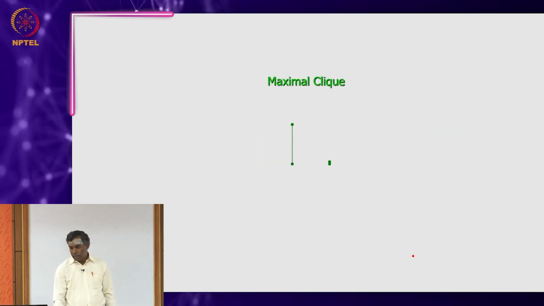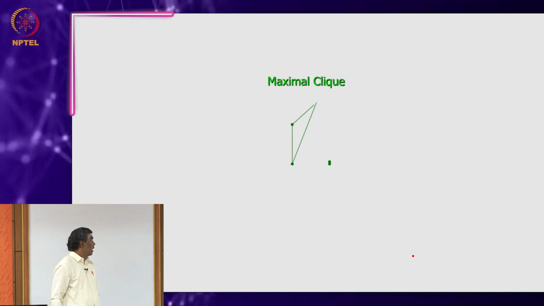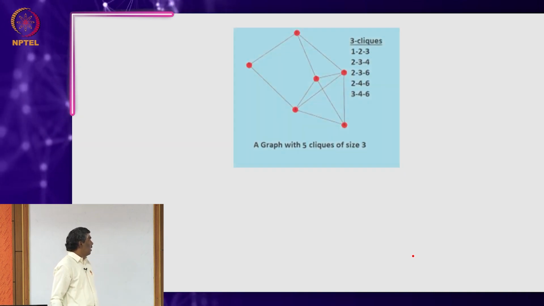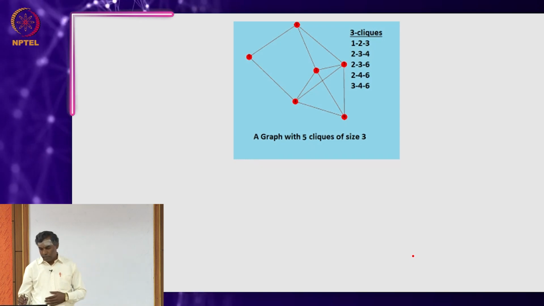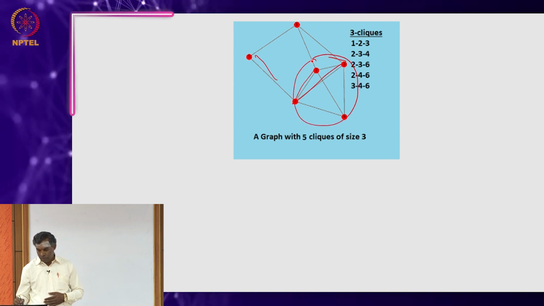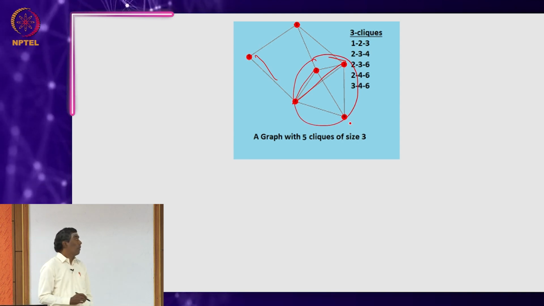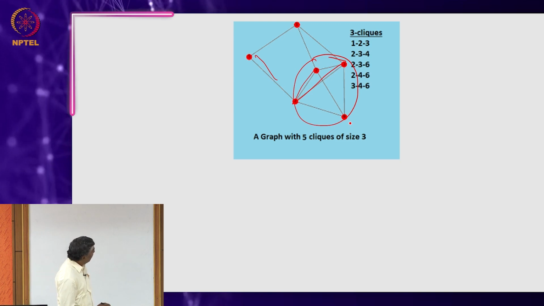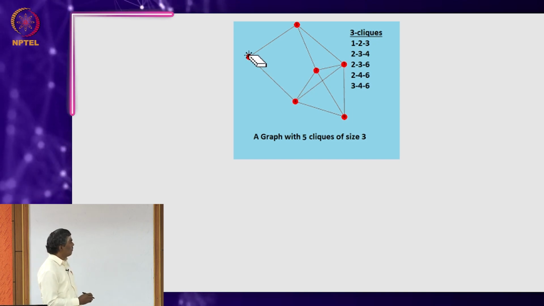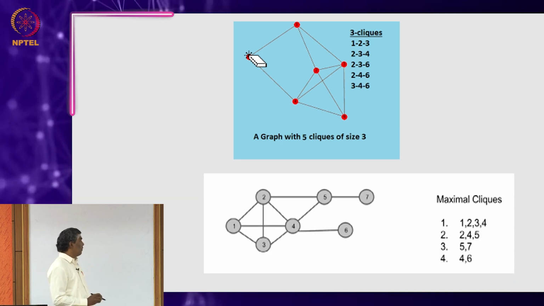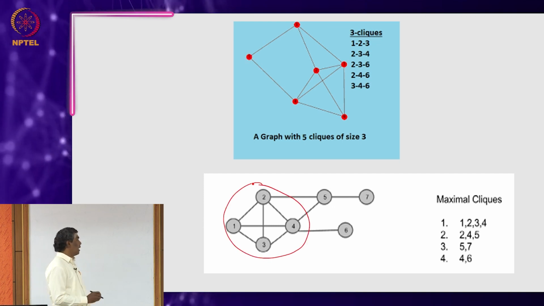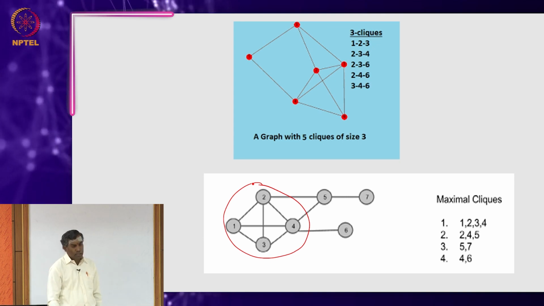You can see there is a clique of K2, a K3, and then a K4. So finding this clique is very interesting. If you look at this graph, you see there is a clique of size 3, of course a clique of size 4 also. Is there a K5? I don't think there is a K5 inside. If you look at this graph, you see there is a K4 inside it. So the clique number is 4 in this case, and in the previous one also. So finding this is very interesting.